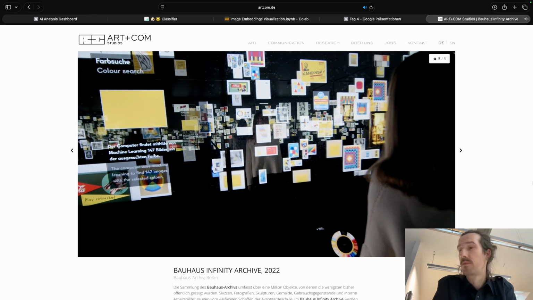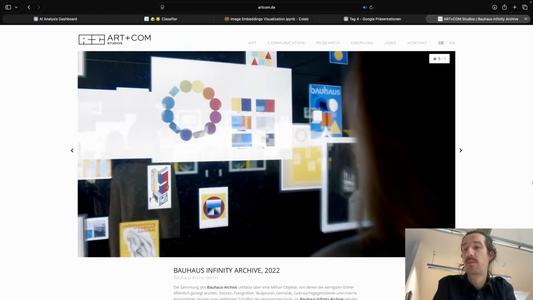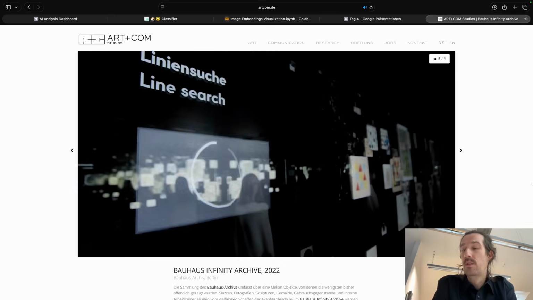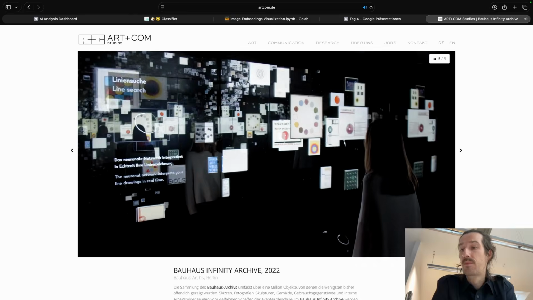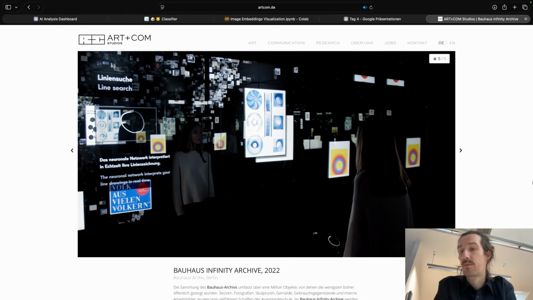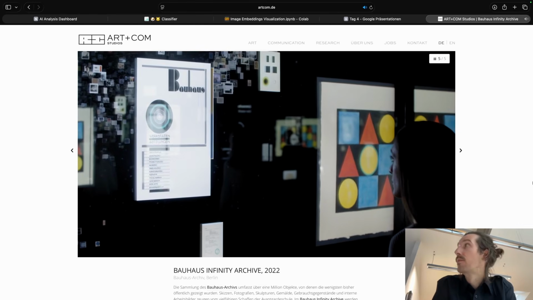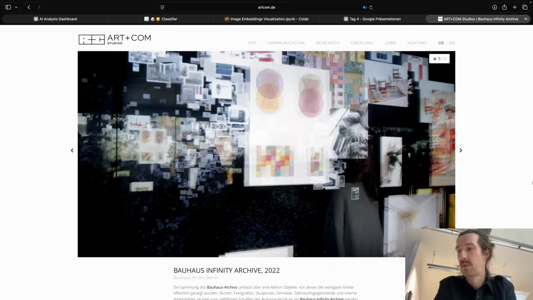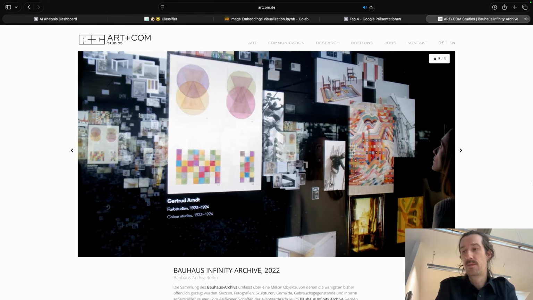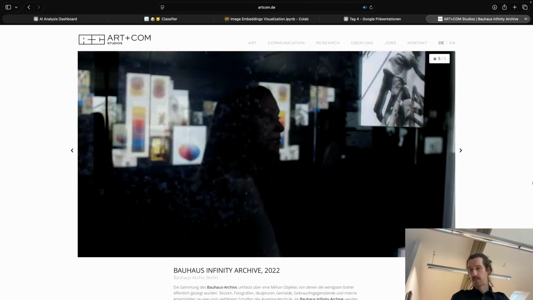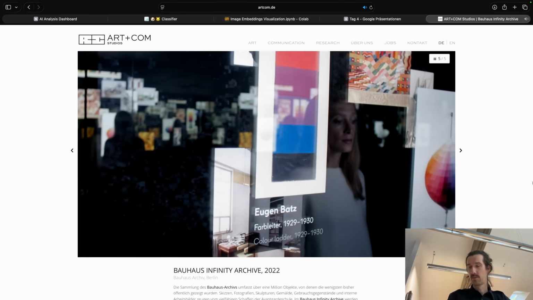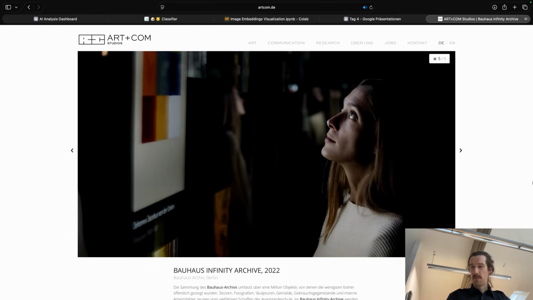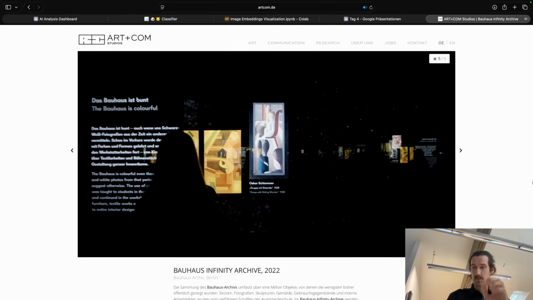With the help of machine learning, visitors can navigate the archive by looking for specific colors, by drawing lines and shapes. It feels as if you're diving into the collection. You discover unexpected connections between objects and get to know the Bauhaus in a very personal way. It's a very individual discovery. No search is like the other.